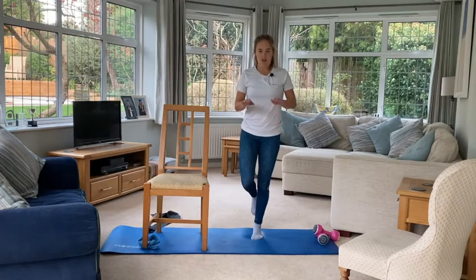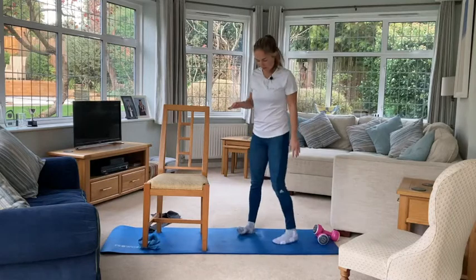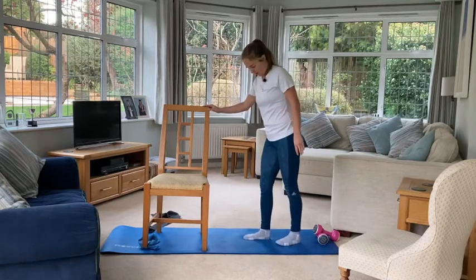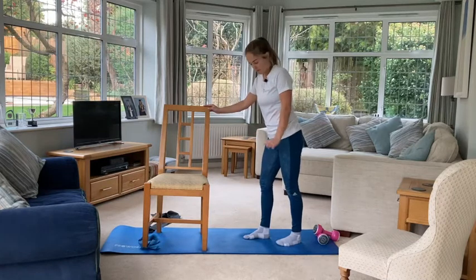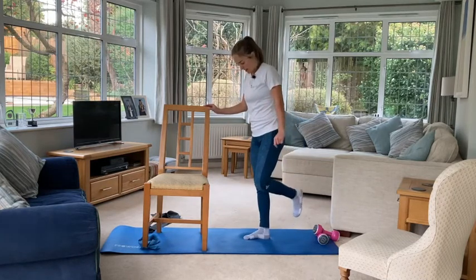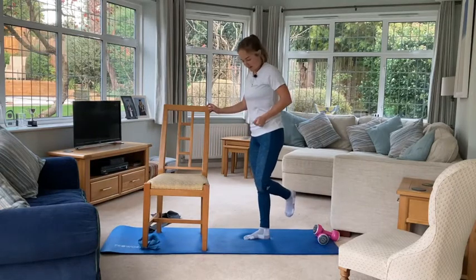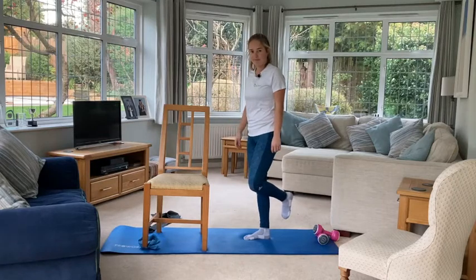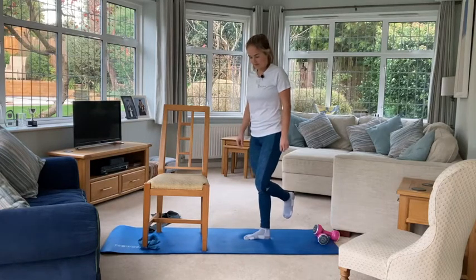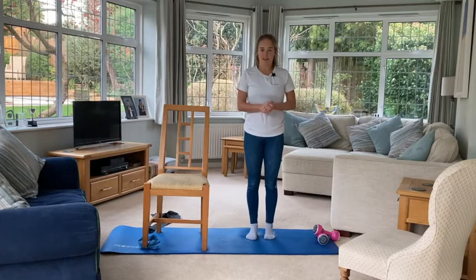And when you're doing this, you just want to always make sure that you're not rolling in too much. So I'll show you from the side. You don't want to roll in, so that would be a flat foot, and that is what your drop foot is causing. So when you're doing this, you want to keep your heel pressed down into the floor, and your toes pressed down into the floor, so you're maintaining an arch in the foot. Okay, and then relax on that side, and then we'll go back again to the first side.